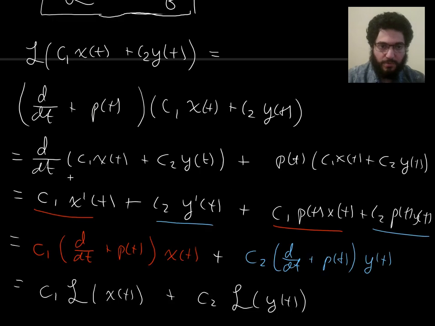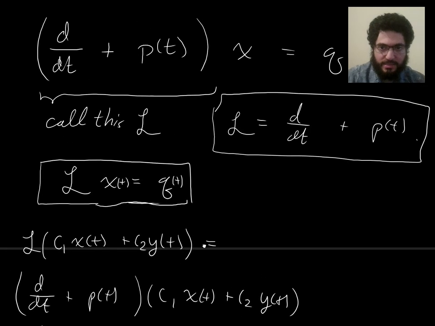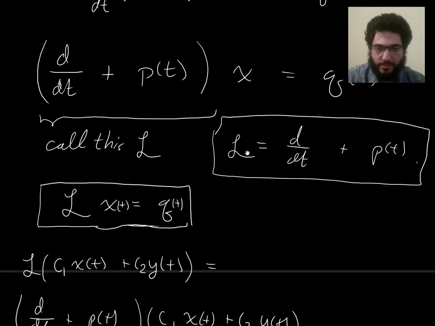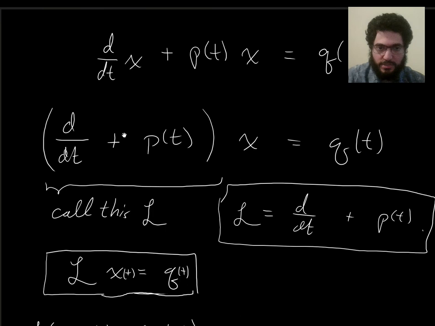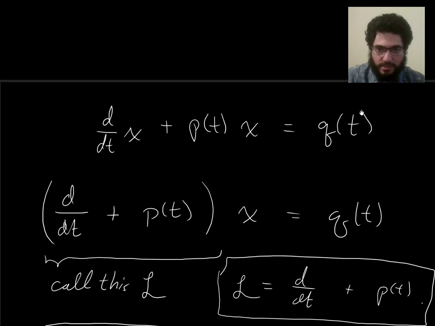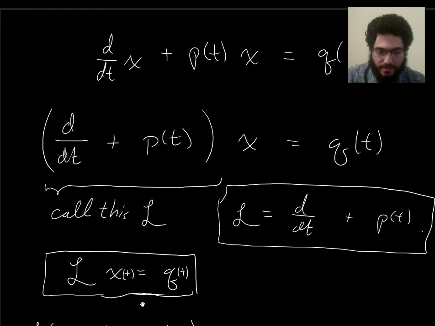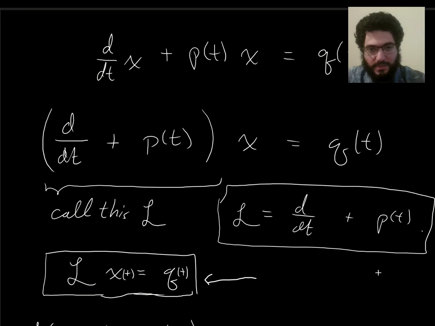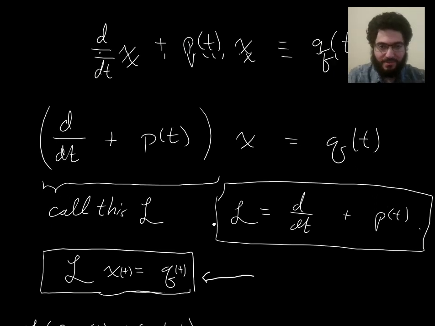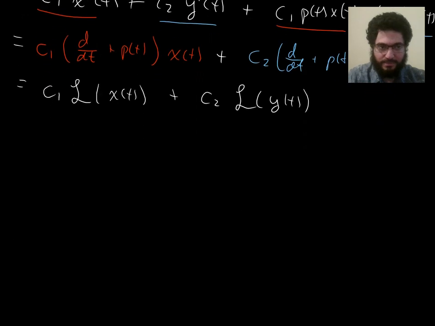So what we're observing back here is the linearity of L, where L is this specific operator. That's what makes these differential equations linear. When you can write a differential equation in this form here, it's linear because it's something you can write as a linear system. And this is a linear system because the L showing up here is a linear operator. So that allows you to apply all of the theory that we just went through from linear algebra.